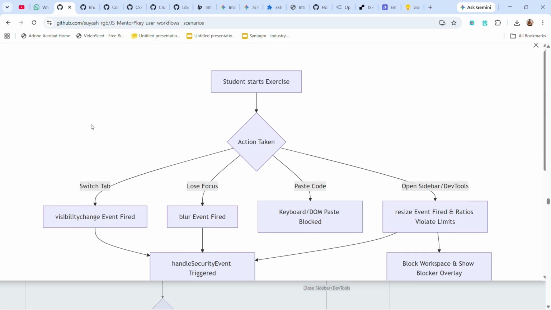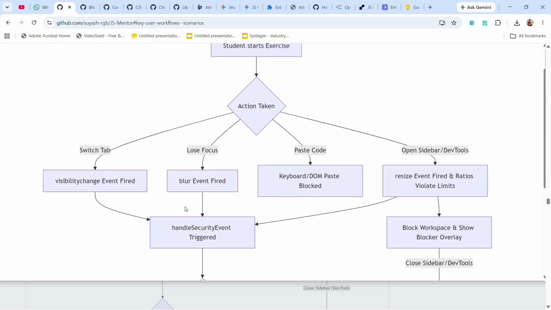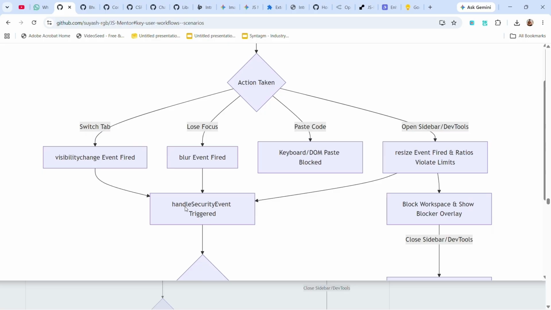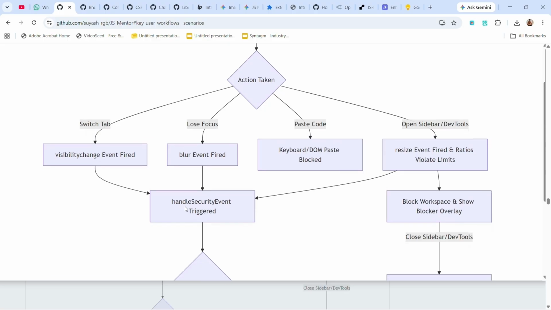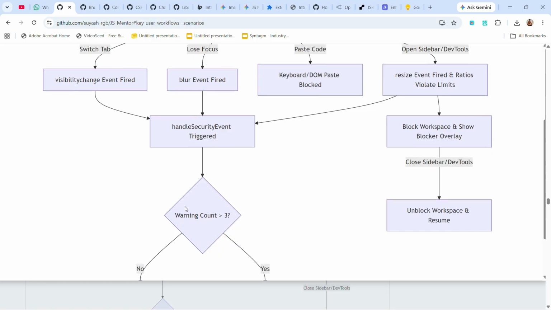The editor hooks directly into the standard browser window states. If a student loses focus on the programming canvas or switches tabs to scrape solutions from a side window, the engine intercepts the native blur and visibility change window events. Each violation increments a tracking variable state, warning the user via persistent modal alert.